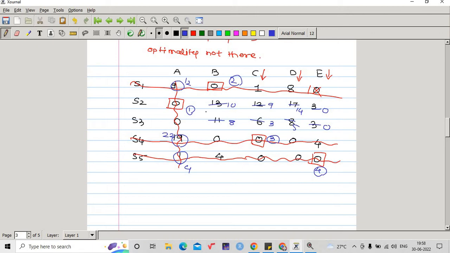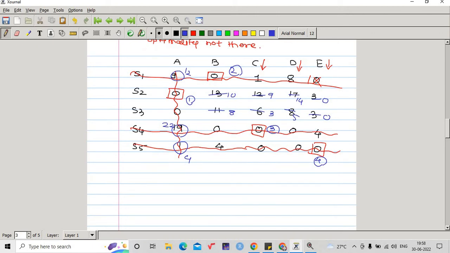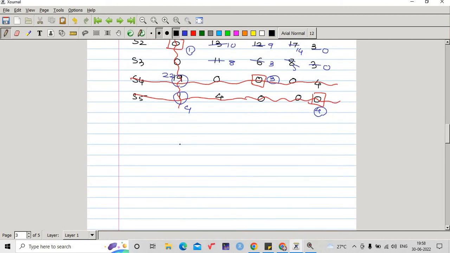तो फिर से मैं इन नए वैल्यूज के साथ एक बार फिर से मैट्रिक्स बना लूं. I'll just go for that. A, B, C, I'm sorry. A, B, C, D and E. यहाँ पर S1, S2, S3, S4 and this is S5. Let's write down all the values. यहाँ पर 4 0 0 0, यहाँ पर होगा 22, दिस इज 0, यहाँ पर होगा 0.